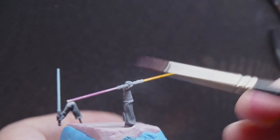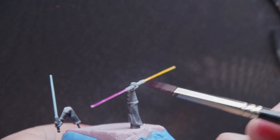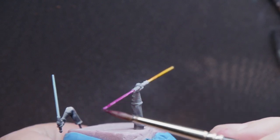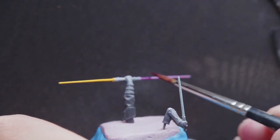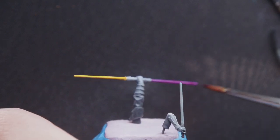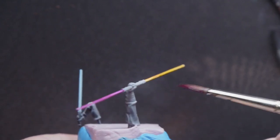It's too bad I painted OSL on that Kenobi the other day. What? Oh yeah, that could have been a good transition, huh? See how that ink is so intense? Especially with magenta ink, there are some magenta inks out there that are just super intense.